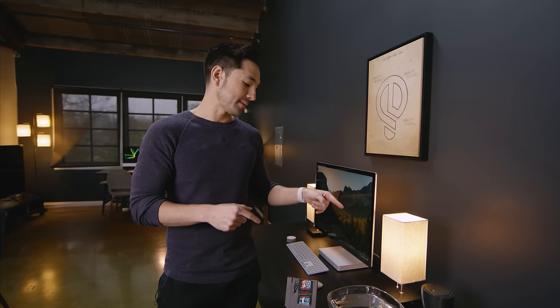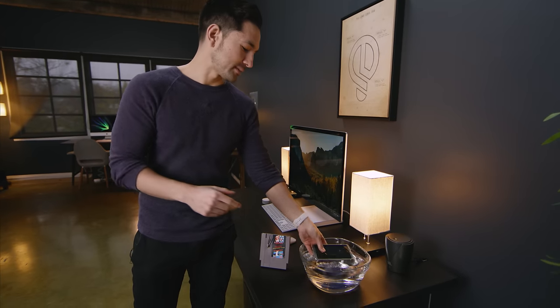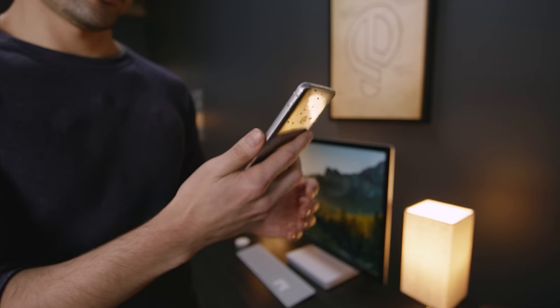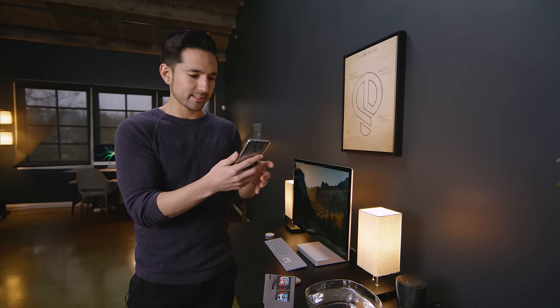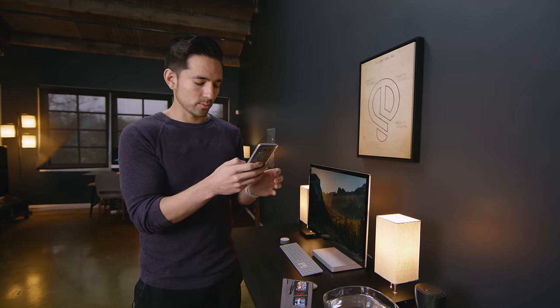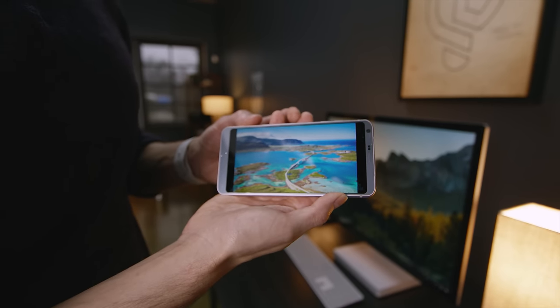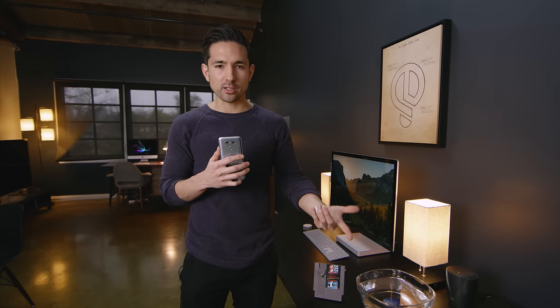So the hour has passed, and actually taking a look at the phone, we've got a little more than that — we're currently sitting at about an hour and 13 minutes. Everything looks good so far, but I'm going to pull it out just to make sure. I want to make sure the speakers are still intact, so let's go ahead and test the screen with some audio playing. Definitely passed that test, which really wasn't too much of a shocker, but it means we're ready for round two.